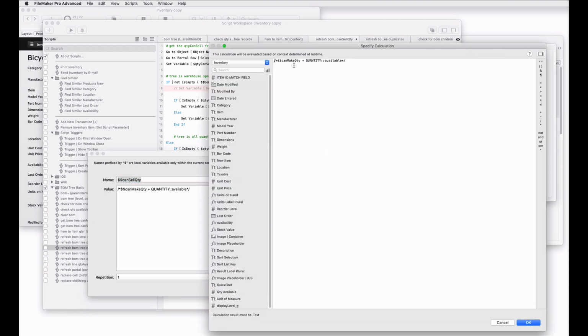This one is much easier, so the can make is going to be where my quantity is in the inventory table.